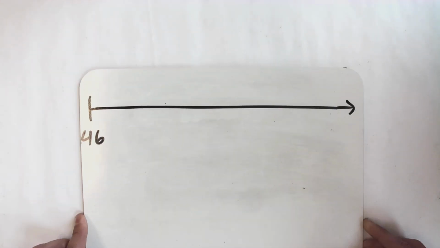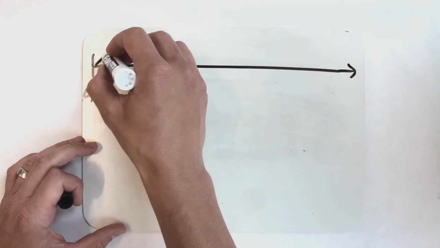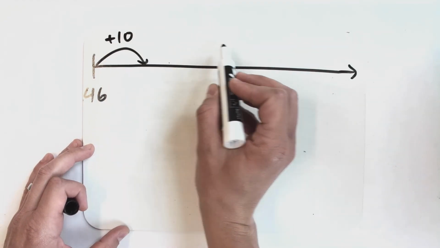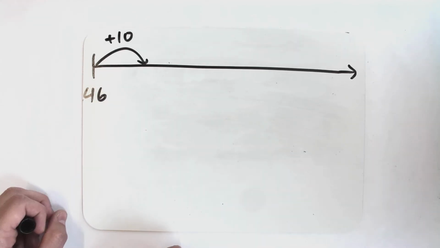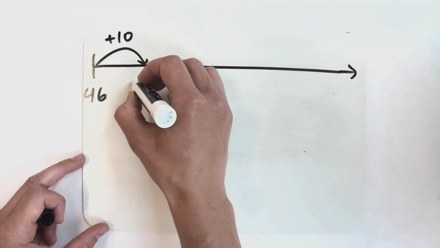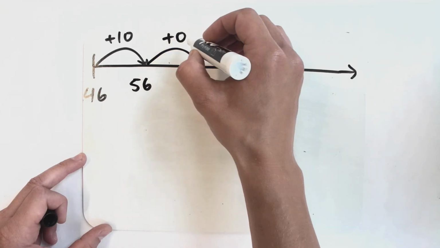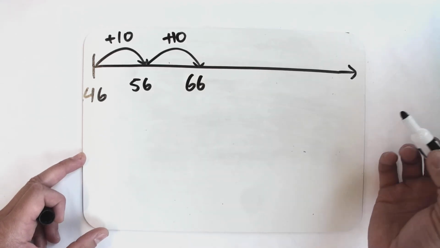And we'll look at the representational model to build our number line. Again, we're going to start by adding tens, and then once we can't add more tens without going over, we're going to start adding on ones. Our difference is going to be shown in these number line jumps. The jumps that we make at the top are what we're adding onto 46 to reach 73. I've added 10, like in the concrete model, which gets 56. I'll add another 10 to get to 66. Adding another 10 would get me past 73.